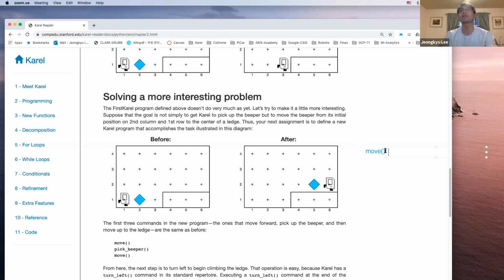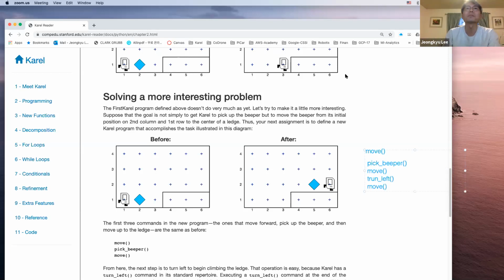Then after move, we can pick underscore beeper. Then move, and turn left, right. Turn left and move.